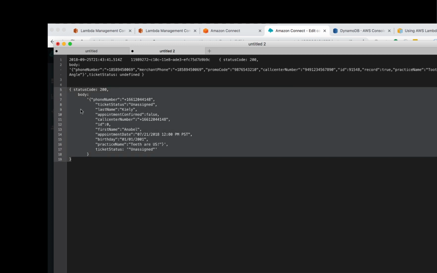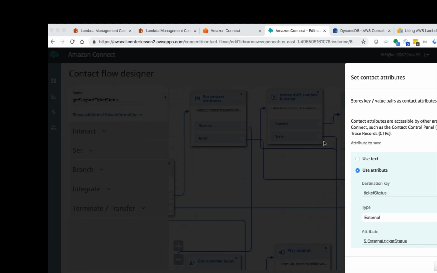And as you can see, the body is indented, and therefore it is not flat. We need to get this value here, the ticket status up here, and that's why I showed you how we were able to achieve that by moving it up and flattening the actual object that's returned.